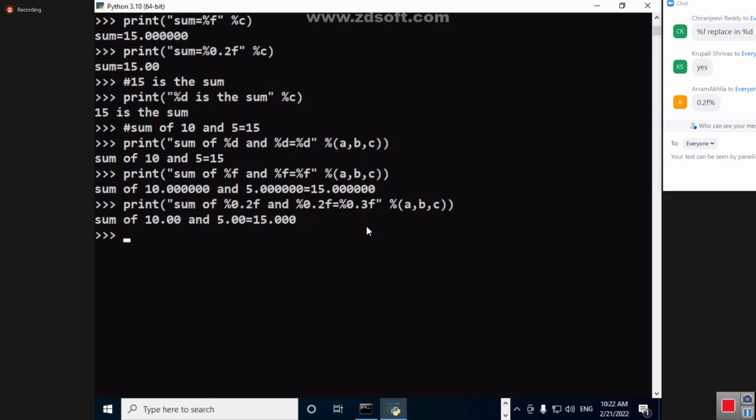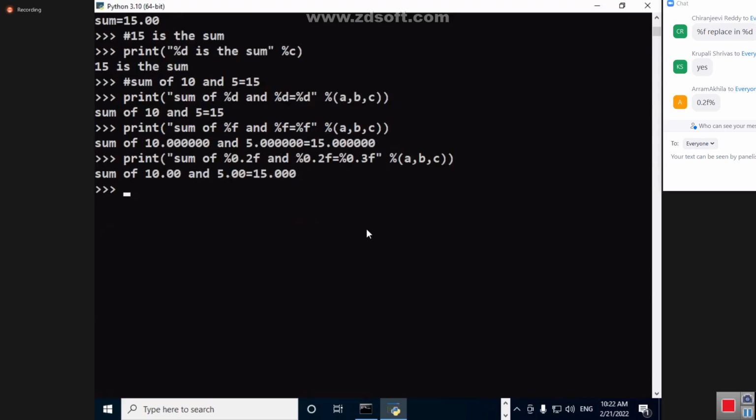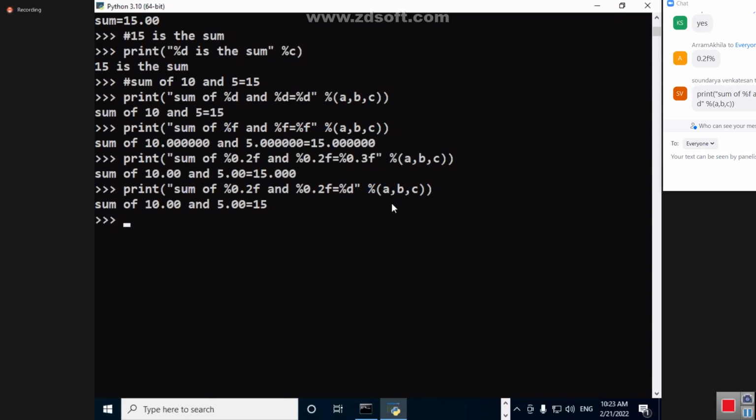Are you getting, my dear students? Suppose you ask a question, sir, the first two things I want float, the last one I want integer, no problem. It is there in my hand, so I'll get the result. With Python, you can do everything. This type of facility was not there in other kinds of languages. This much flexibility is not there. Understanding? Shall I move forward?